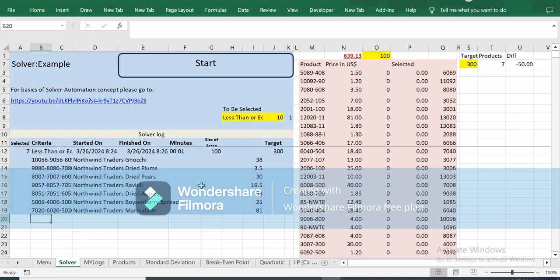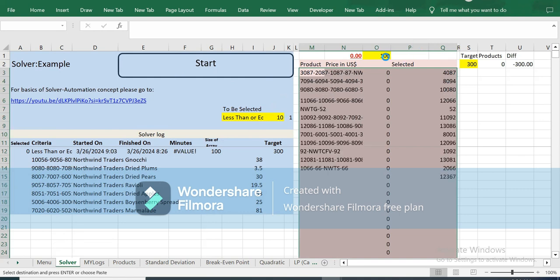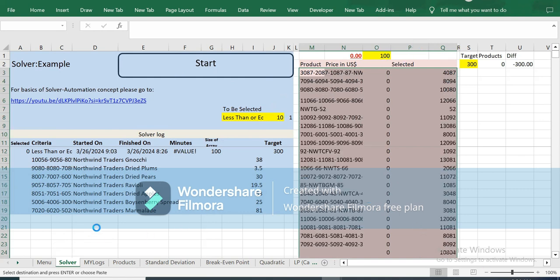This we will do, we will tell you later. But first of all, let's see how it works. We click it here, and it will start bringing all this information. Until row 100, it is picking all the information from the product table and randomly picking. It is using a random technique to pick all this information, and then it is going to invoke the solver and get the result.